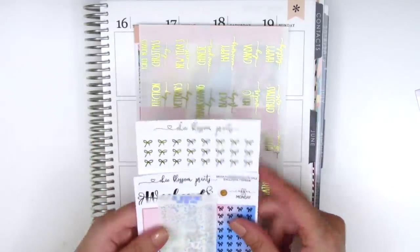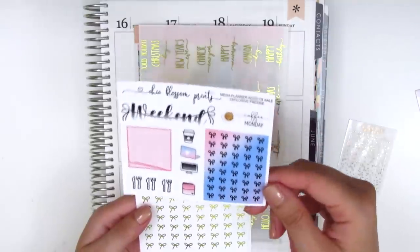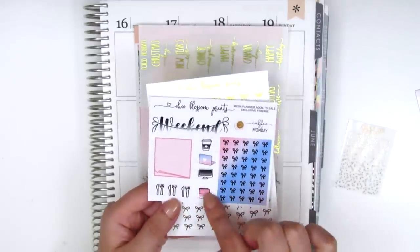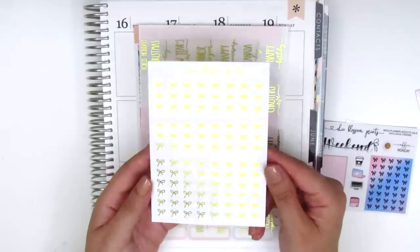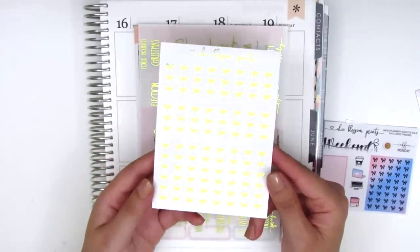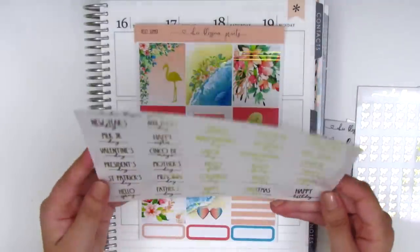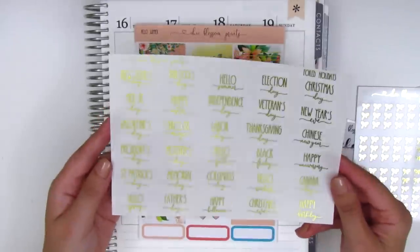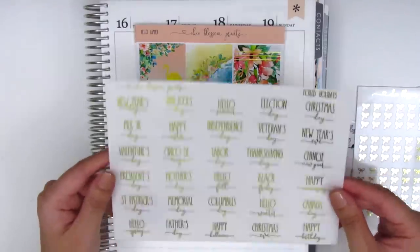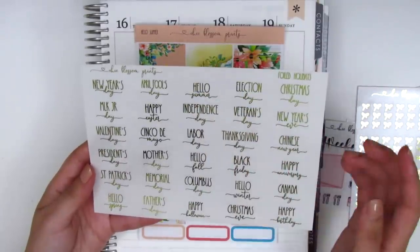My order came with a few freebies — these little confetti header overlays, some bow headers, a weekend banner, a little notepad, some icons, and three little utensil icons. She also included a foiled freebie because my order took longer to ship than she anticipated — she was so kind and sent along this gorgeous foiled bow checklist with three bow checklists as well as six bow checklists. The first thing I picked up are these gold foiled holiday stickers on clear paper so I can put them over any box and it won't show through. It has a lot of different holidays including 'hello summer,' 'hello fall,' and a happy birthday sticker.